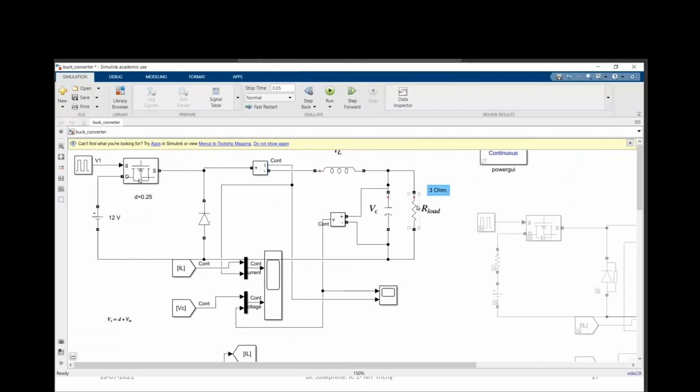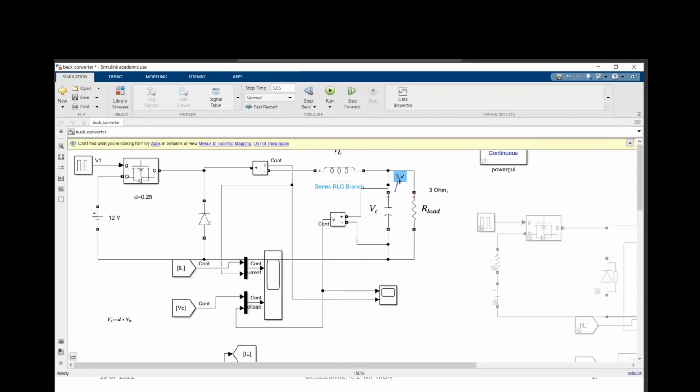So if it is 3 ohm, and my output voltage is also 3 volt average value, then obviously, on an average cycle, the current through the capacitance is 0, and the voltage across the inductor is 0.